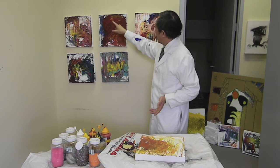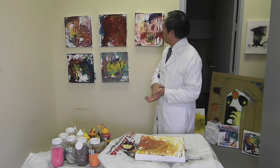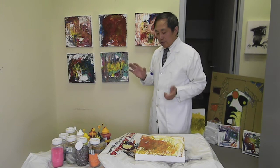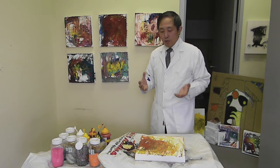That's pretty interesting, like a rusty pen on steel. I like it so much. That's why each painting has its own feeling, its own things. Just like medicine, each painting has its own theme, and they reflect and create a different mood, and help physically, mentally, and spiritually.